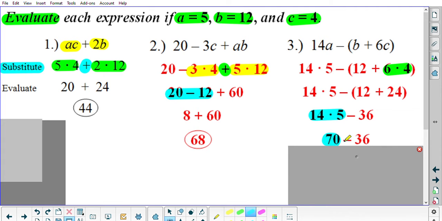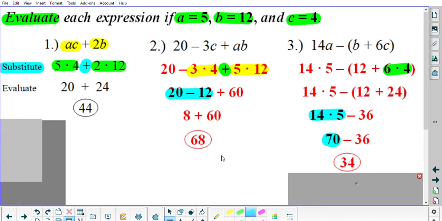So this is why, in the steps I'm showing you here on my screen, I am making sure that I know what I'm doing. I'm making sure that I did everything in the parentheses first before I even bothered to look at anything that was outside of the parentheses. And I would advise for you to do the same. Finally, 70 minus 36, that is going to give you 34.